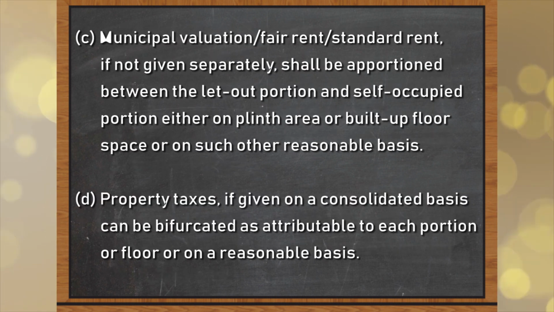Municipal valuation, fair rent, standard rent, if not given separately, shall be apportioned between the let out portion and self occupied portion either on plinth area or built up space or on such other reasonable basis. Property taxes or municipal taxes, if given on a consolidated basis, can be bifurcated as attributed to each portion or floor or a reasonable basis.